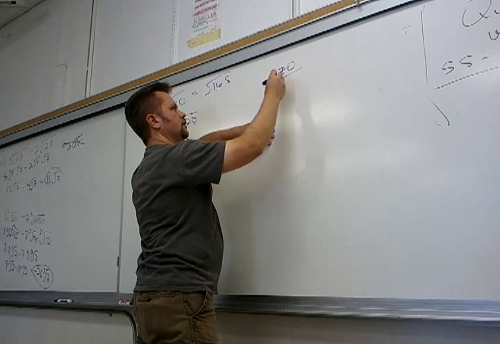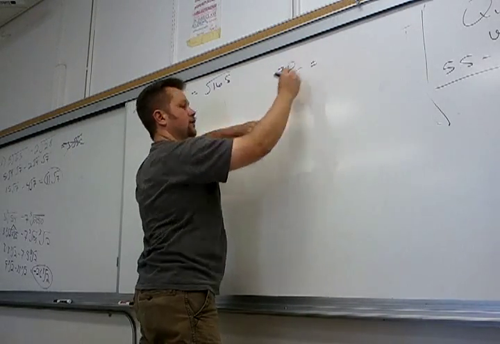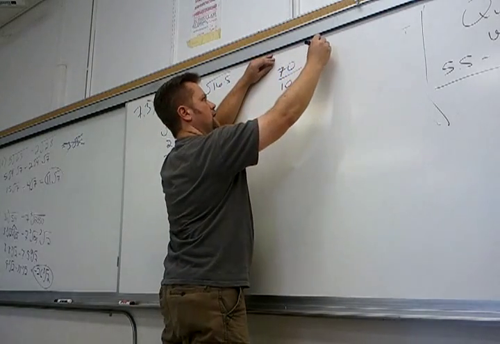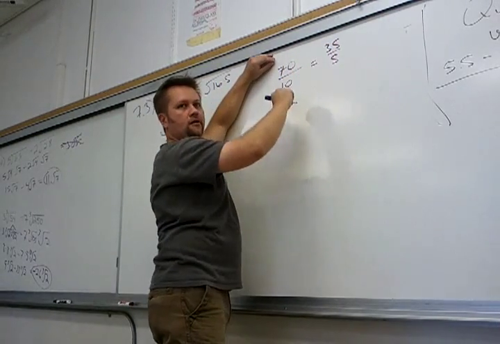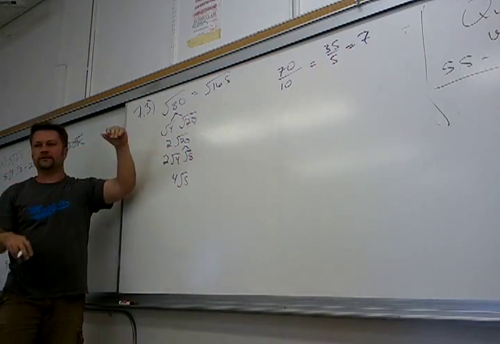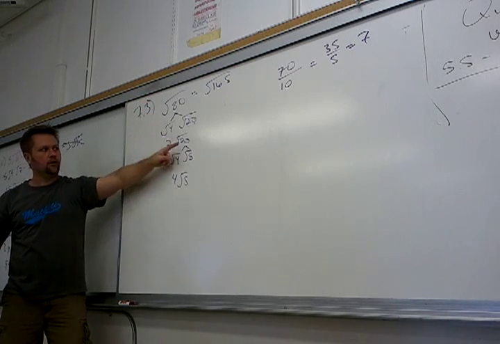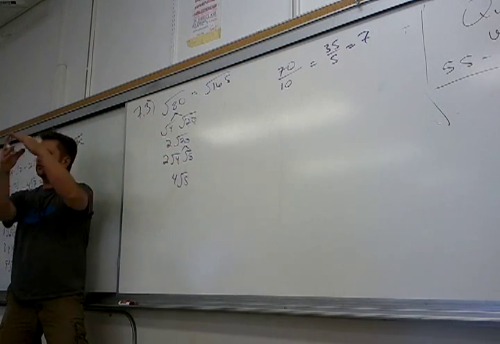Let's say 70 over 10. Sure, why not? And for some reason you say, all right, 2 goes into both of those. But then you can go further, of course, right? That's a terrible example, but that's really what happened. You did what you could see, and then you say, oh, this goes further.